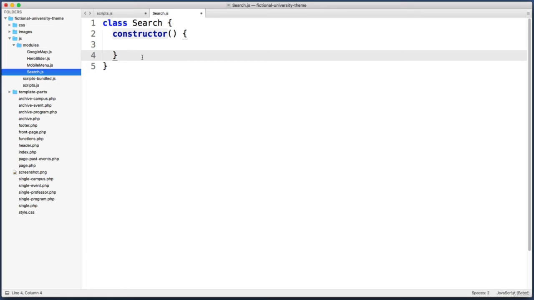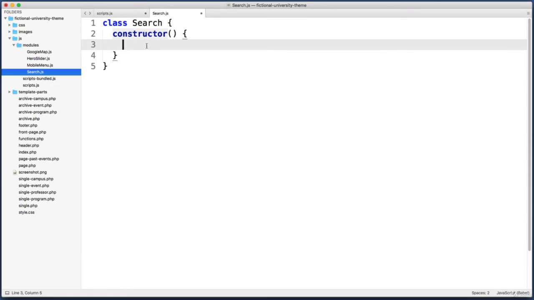Now, instead of worrying about actually building the live search results functionality right in this moment, just as a quick example and test, within our constructor function, why don't we alert a pop-up message that says, "Hello, I am a search." All right, and let's pretend that we are now done creating our class.